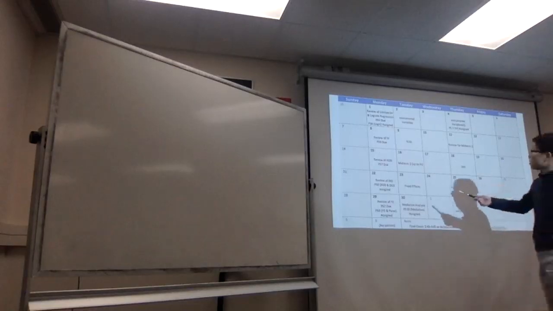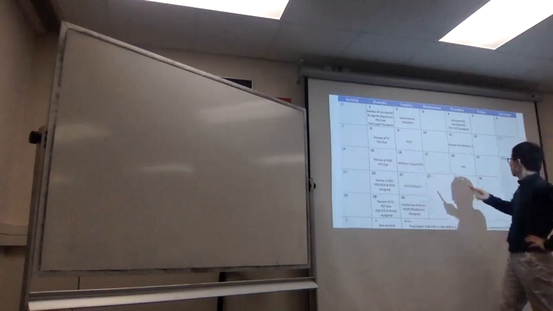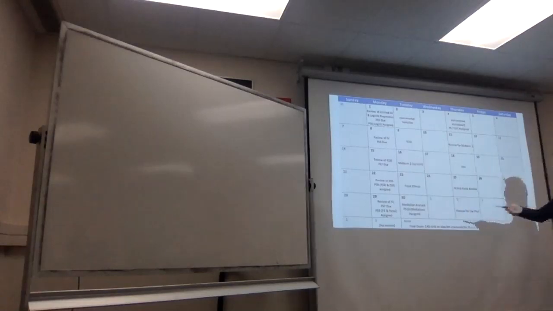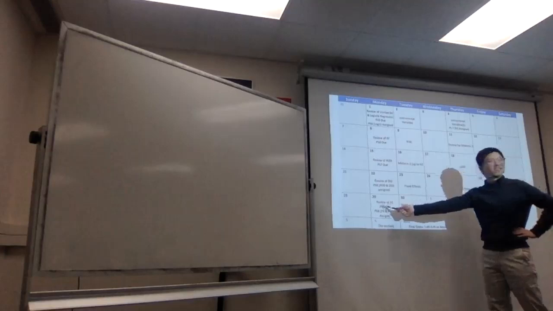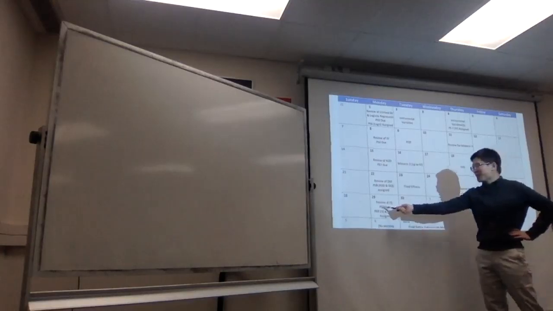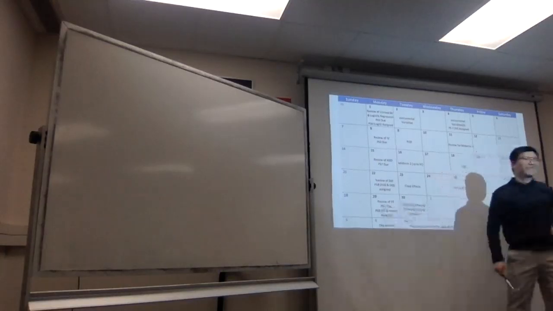So you have problem set 7 due twice, on the 15th and the 29th. The second one should be problem set 8, I think, on the 29th, right? So what is due on April 29th? It should be problem set 8.